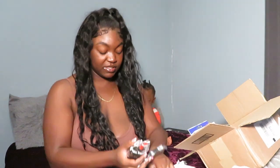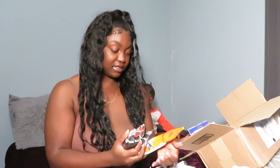Then I think this is stuff to clean it and whatever else. Oh yeah, it's a deluxe starter kit with stuff to clean and store your SD cards. Really cool.